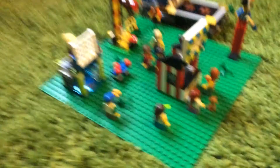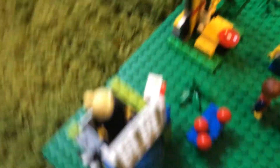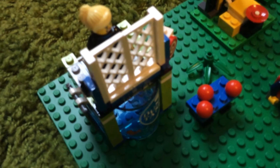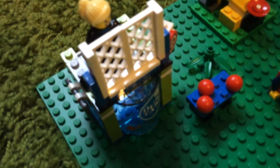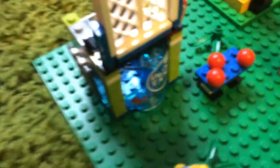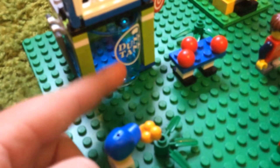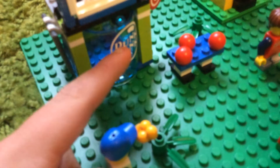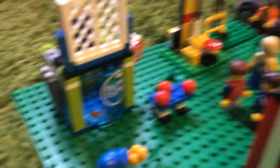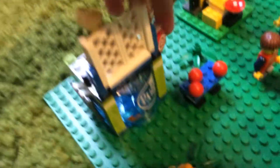Now let's go onto the small stands. So the dunk tank, like I said, it can either not work for you or it can work for you - it depends how good you are at Lego building. Apparently it says to me that I'm terrible at Lego building. But whatever, I've just built a 16-plus Lego set and I'm only 11. This is the little dunk tank. You can arrange the stickers however you want - it's supposed to go dunk tank sign over one side and the fish over the other side. Then you've got the little balls to hit it and the lady's supposed to fall down, but that doesn't work for mine.